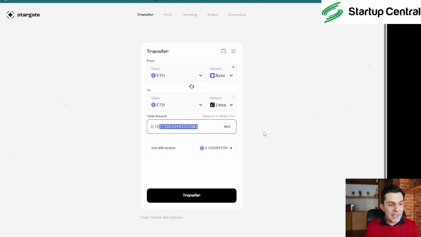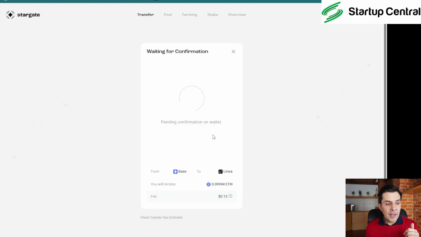So for this exercise, I'm just going to transfer 0.1 ETH. I'm going to leave more ETH on Base, and it's going to tell me I'm going to be receiving 0.09994. So this is almost 100%, I mean, it's like 98%. And of course, what I'm not seeing transferred is the gas fees and the protocol fees. So I'm going to click on transfer now, and it's asking me to confirm on my wallet. It's opening, and it's going to cost me almost nothing, 0.000005 ETH. So that's basically nothing.